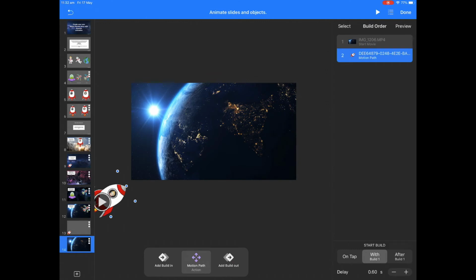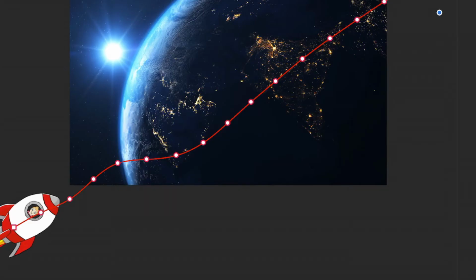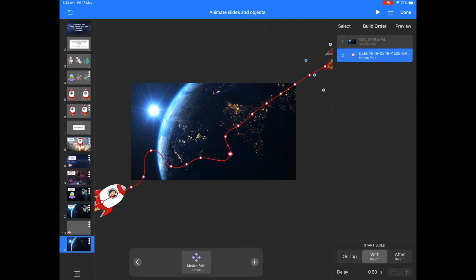Maybe I made a mistake with my motion path and I wanted to make some adjustments, or I think it could be better. By clicking on the motion path and then clicking on the object, you now get little cue points along the line, and you can then adjust it however you like. So if I needed more of a dip here, or I wanted it to go over there, you can start adjusting these little animation points or cue points along the path, and then your spaceship will follow that.